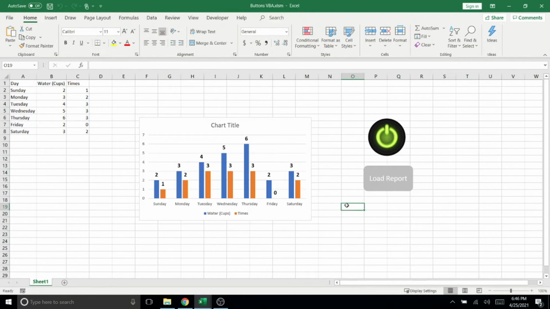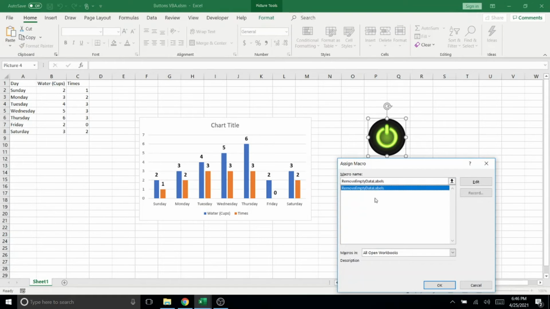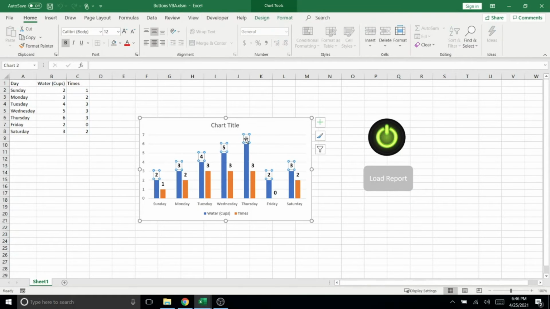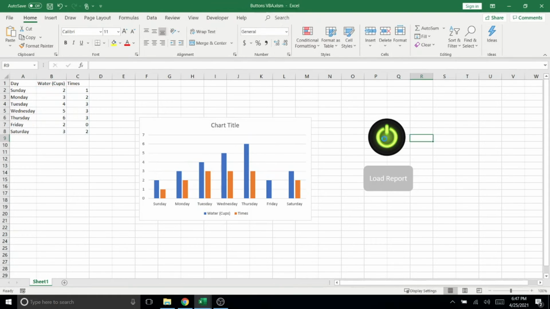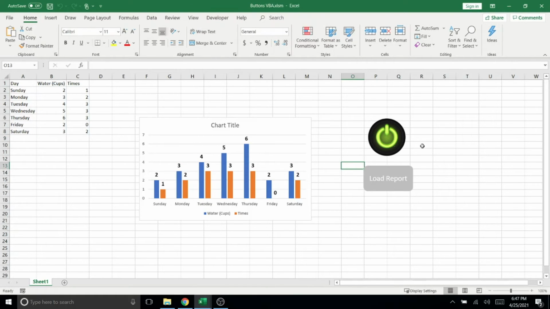to these charts. And similarly, you can do the same thing with an image. This is an image that I just downloaded from Google and brought into here. We can do the same thing. So now the image becomes a button. Let me delete this so you can see. There it is. So it ran the code. So that's an easy way to do it. There's also other ways, which I'll go into next.